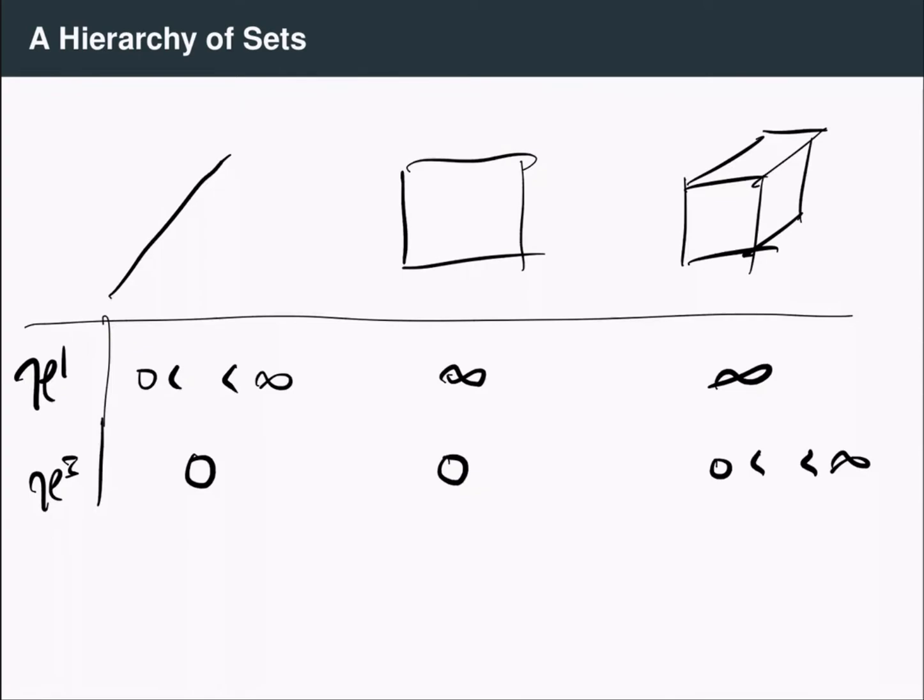So if we want to be able to come up with a way of comparing sets, not just lines or squares or cubes, but maybe more pathological examples, what ends up making sense is to not just consider two measures, but to consider the whole range of Hausdorff measures and use that to prescribe a notion of size to a set, which we will call dimension. So in the next slide, we'll make this idea a bit more precise.